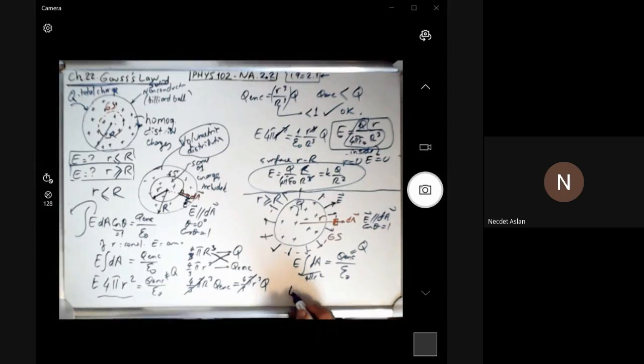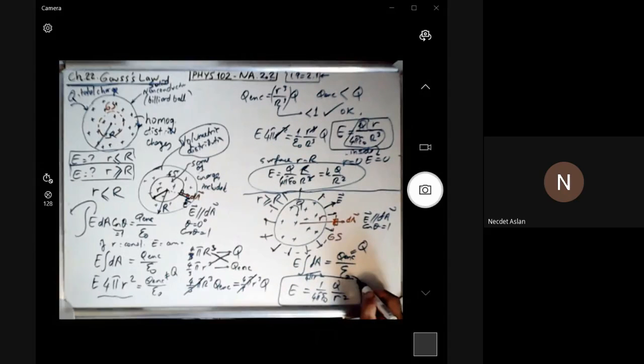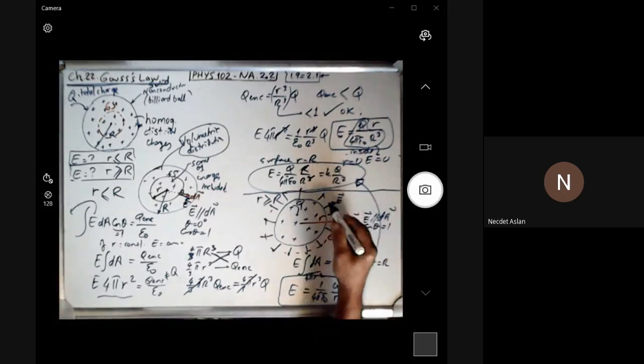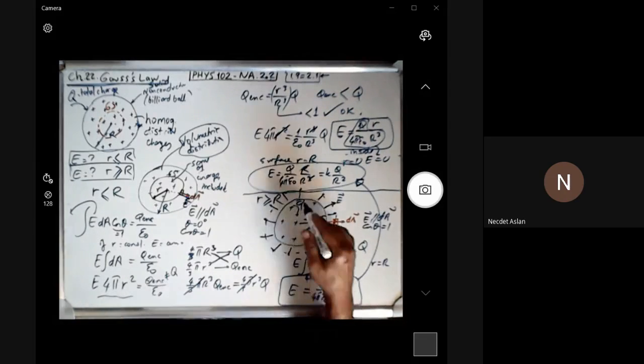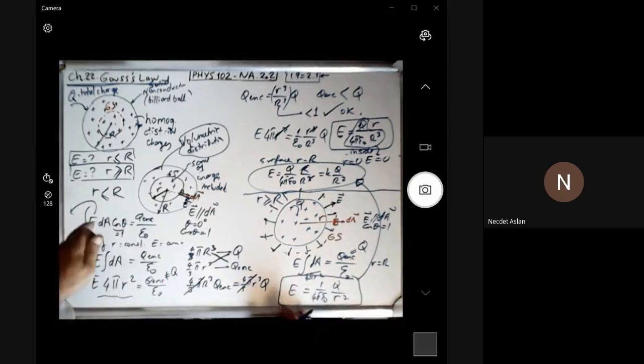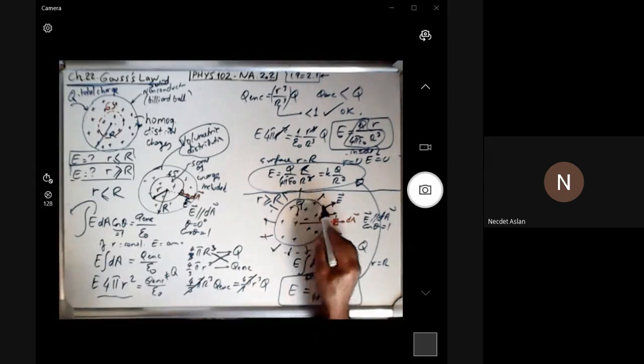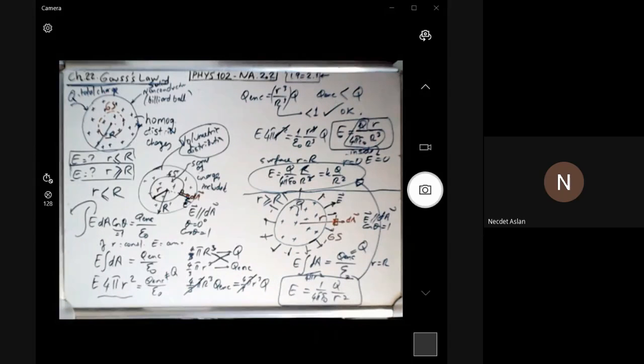Then the electric field is just 1 over 4 pi epsilon 0 Q over r squared. Wow, it's very interesting. Because when we set r equals R, we end up with the same thing, kQ over capital R squared. So it means that we are okay, because we solved the electric field inside the body and outside, but right on the surface, the electric field happens to be exactly the same, which it should be. Otherwise, there is a problem, you're making a mistake.